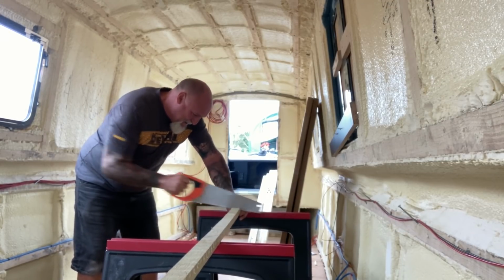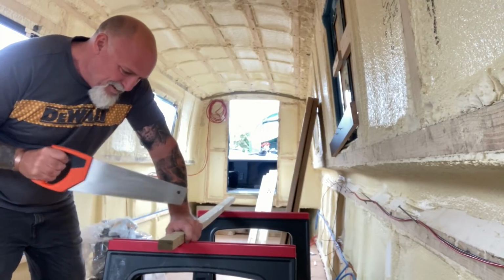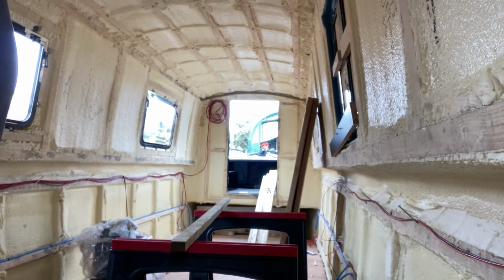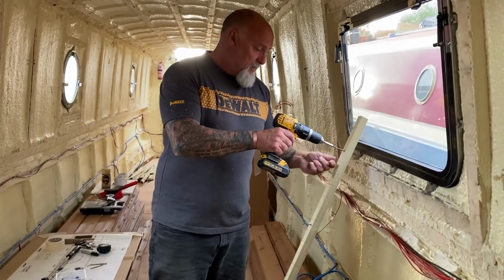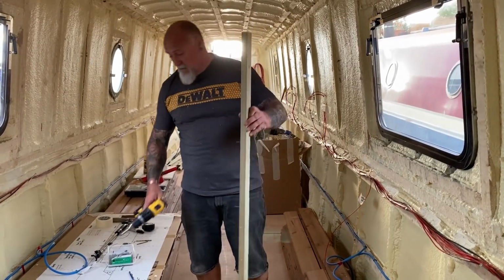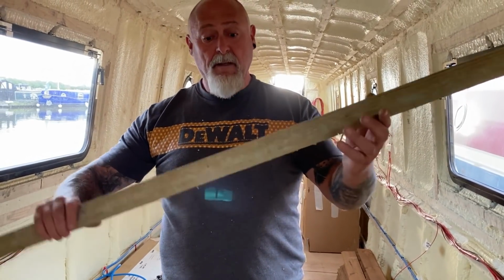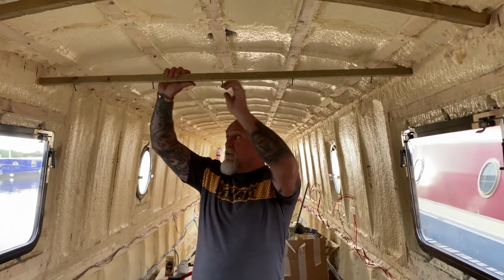So we'll put this up and see if that one was just a fluke. Obviously there's a lot of weight on these battens when all that tongue and groove actually goes in. So you can see there, I've just cut them through. I was just talking to my carpenter friend and he said, oh no, the cut should be on the inside and they fan out. I was like, oh okay, I didn't know that. So I tried that, putting the cuts on the inside, cutting like that and bending it that way. The timber didn't like that at all. So I'm sticking with what I'm doing, bending it that way. And as I close it up, those little 1mm cuts just close up. That's the plan anyway.